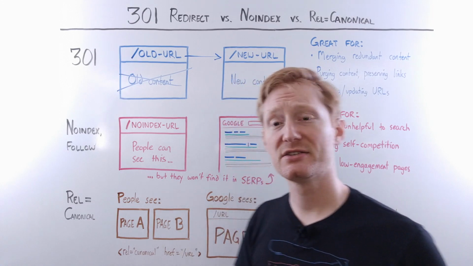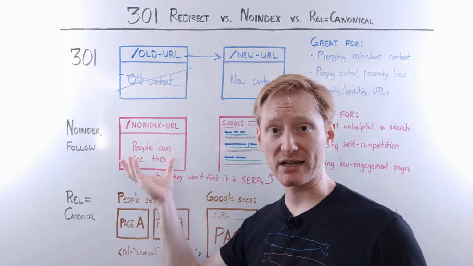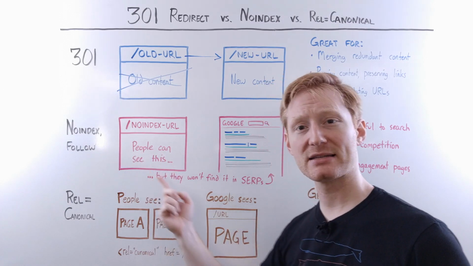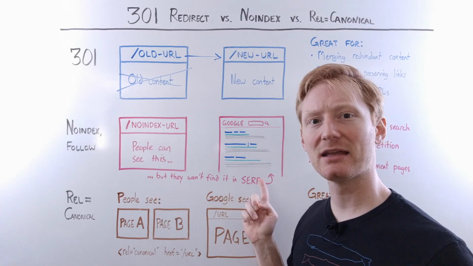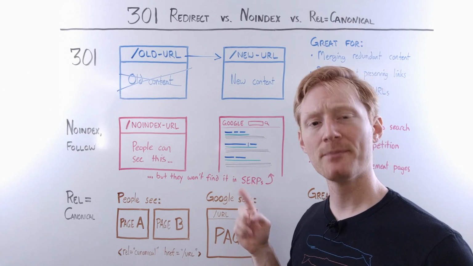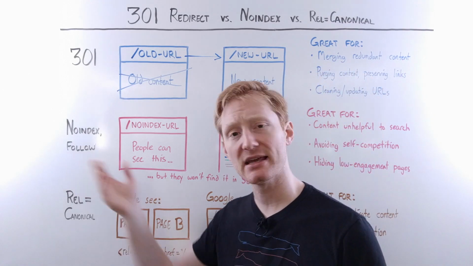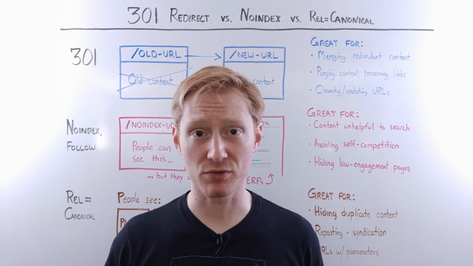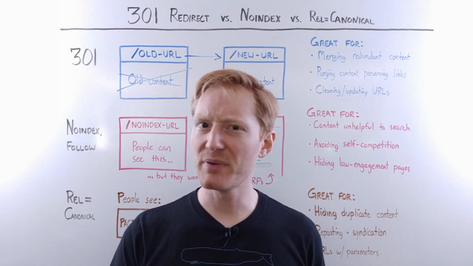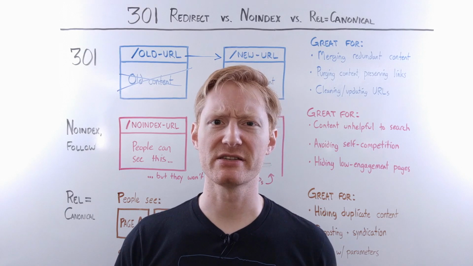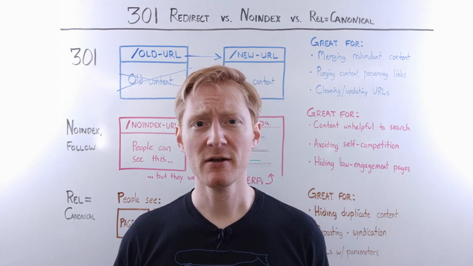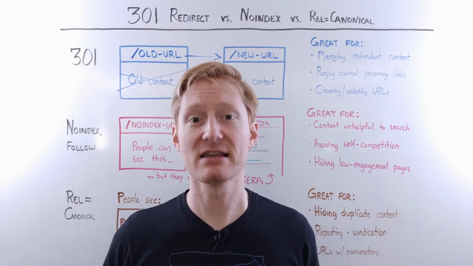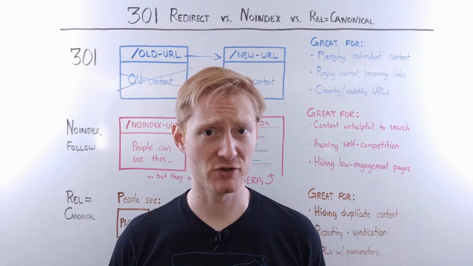Because what you're doing is you're saying that people can read that content on the de-indexed page, but they won't find it in the search engine results pages. You're essentially telling Google by de-indexing your page, yes, this page exists, you can still crawl it, it's not invisible, but don't surface this when people are Googling for content, because it's not for people to find via search engine.